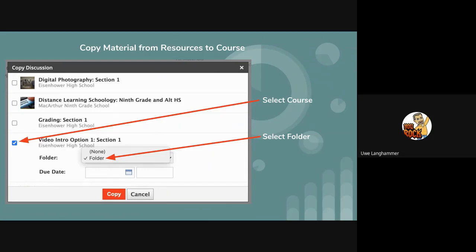I pointed out earlier the folder structure, which is very different depending on your organization. Whatever fits your needs can be in those folder structures: subjects, groups, weeks, timelines, that's all. So when you copy material from resources to courses, and you have folders in the courses, you make sure you select the material, the course, and then click on folder. It will show all the folders. I only have one. It's called folder. And then you select the folder you want that material to go to.